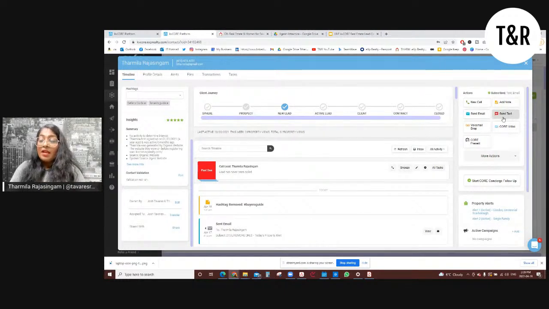And the other thing that I want to touch upon that's really important is what you can do and how you interact with your client. Whether you want to call them directly through here, message them through here, you can leave them a quick voicemail drop, as well as send them text messages.